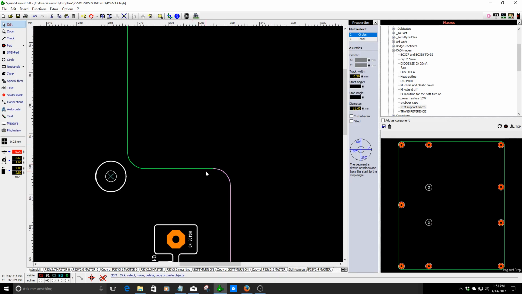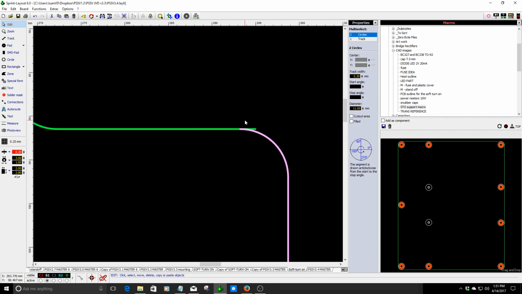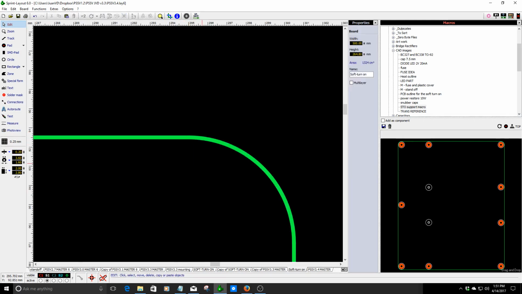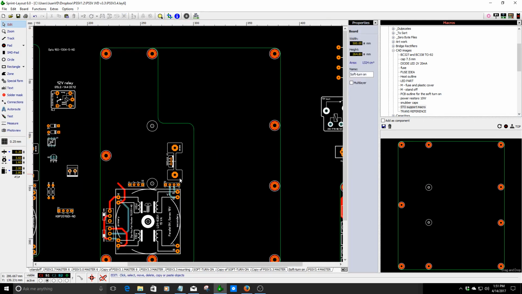Because I still can edit this. I can just go like this, and I'm going to show you, I can just cut what I don't need on the PCB. So the idea that I have now is that after I complete the connections, I will see if I might be able to reduce the size of the PCB the best I can.